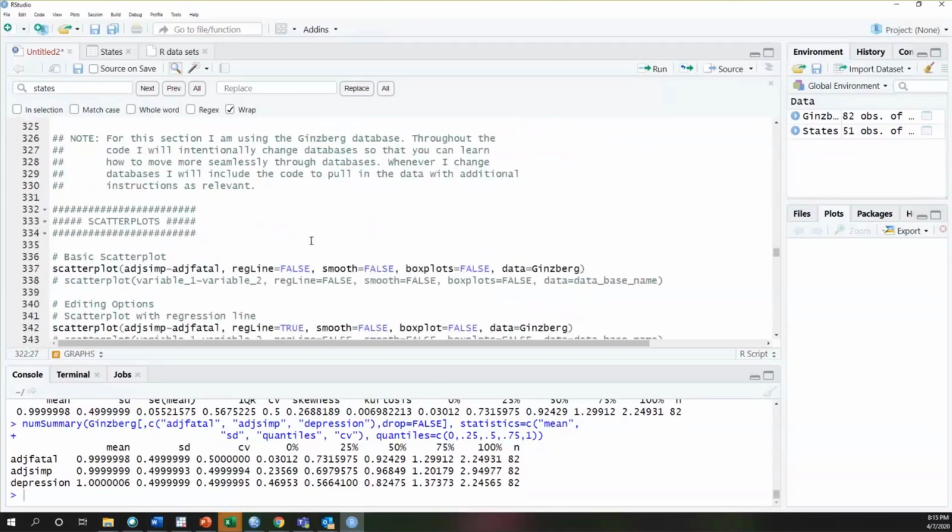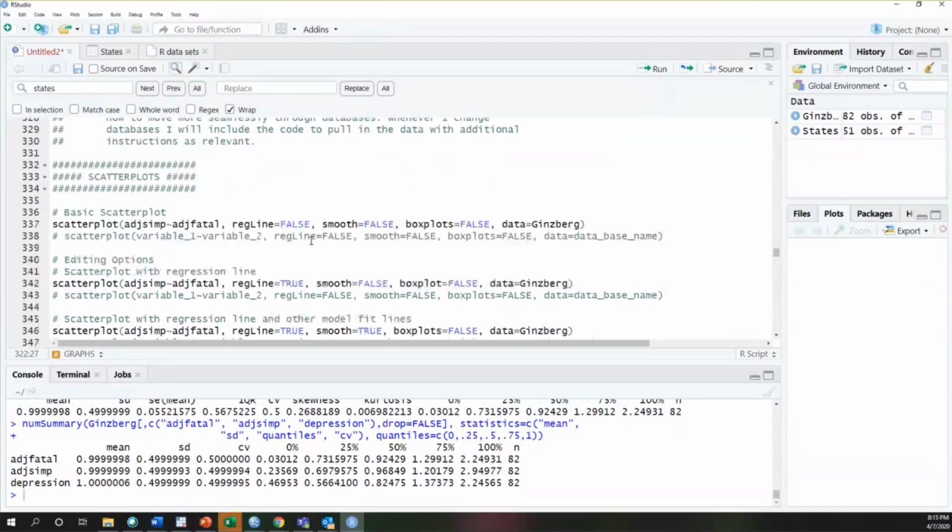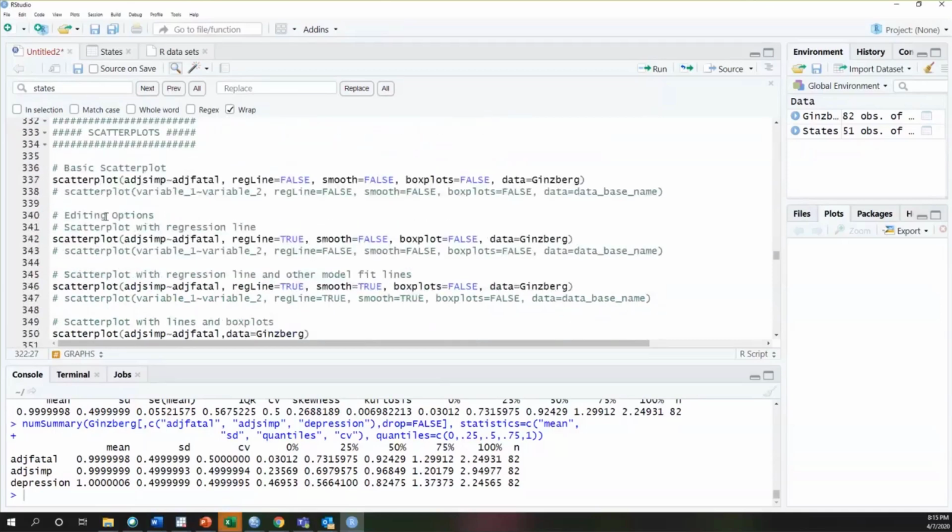We're going to start with what looks like very complicated code, and then back into simple code so that you can see what R produces as a general output. So here's the code for scatterplot. The code is scatterplot, variable 1, variable 2, and then I'm going to come back to this section right here.